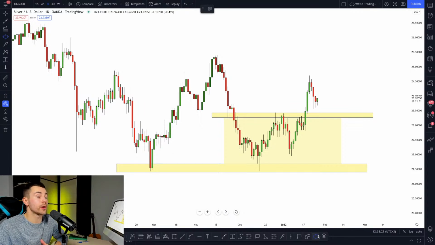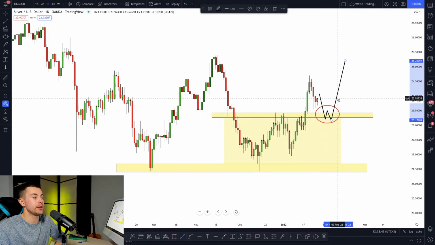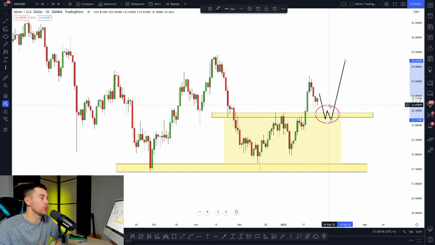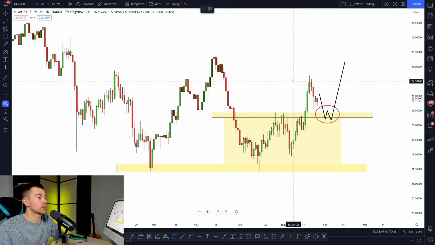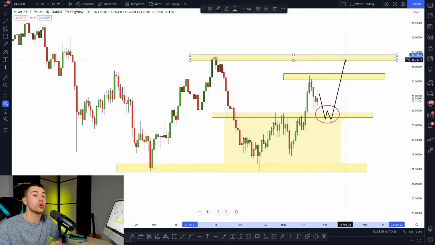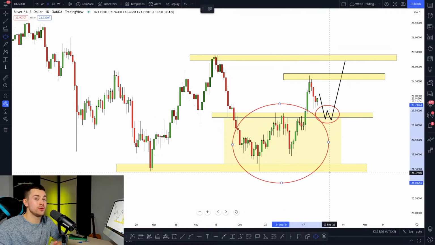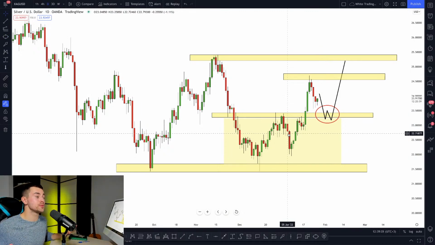What I'm looking for right now on silver is the test of the broken resistance of the range. I want to see the test of that structure, and here I'm waiting for the confirmation to buy the market. Once we get our confirmation, the market will start growing to this local high and to that high. So the outlook is very bullish. Moreover, look here, we have a very huge double bottom formation with a high level. A lot of clues.